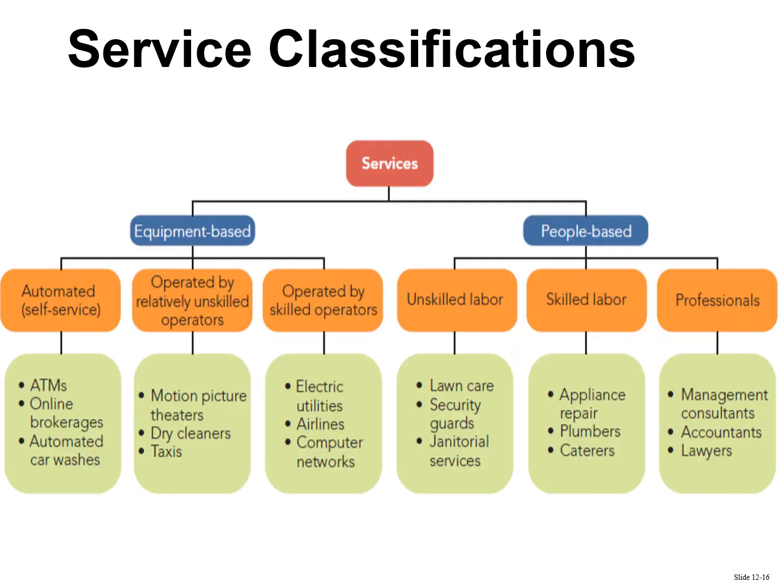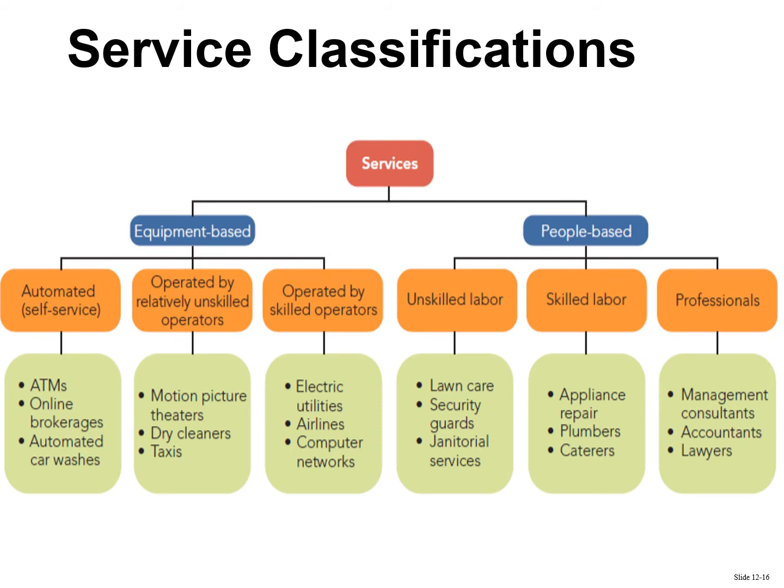Okay, so these are the two bases of services, or we can say classifications of services. We have equipment-based services and people-based services. And as the names suggest, equipment-based is majorly based on the equipment, and people-based is majorly based on people. That is, the people play an important role in there. We'll talk about the equipment base first, and we're just going to quickly talk about this. The first one you can see under equipment base is automated services. So you have these ATMs or automated car washes or online brokerages. These are all fully automated. That's self-service. There's nobody present in there. You just go in and you take the service on your own and you're done.